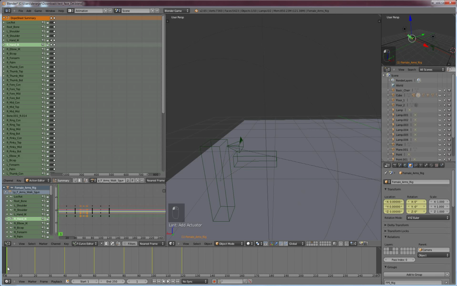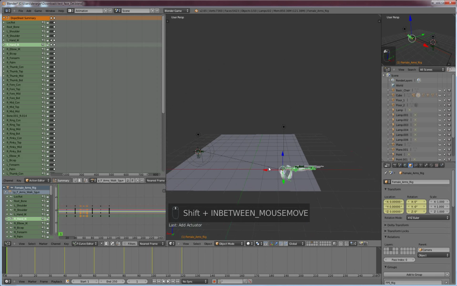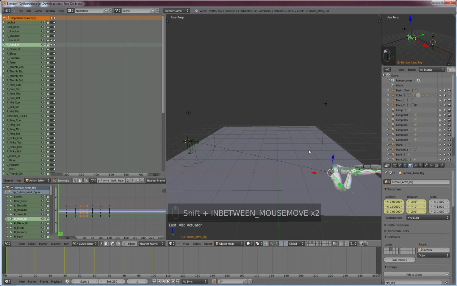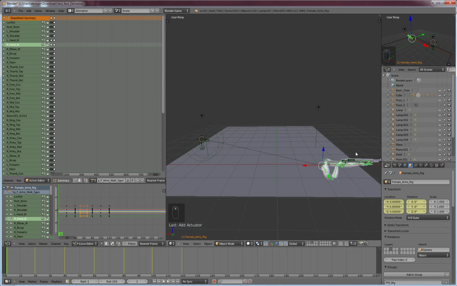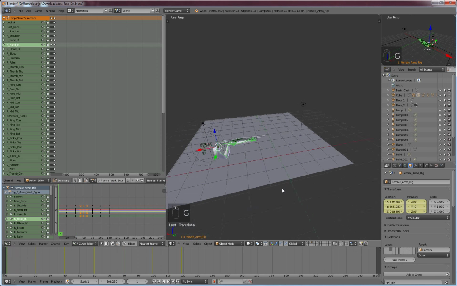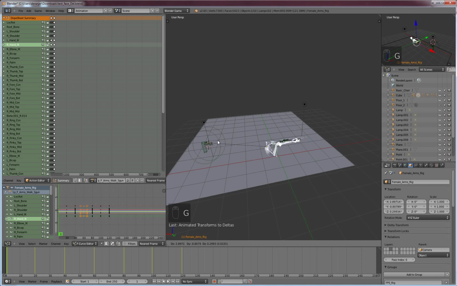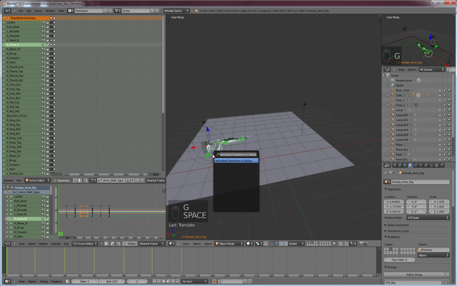Let's go to frame 0, and of course, as you can see, it pops it over to there. And those aren't even scaled correctly. I haven't run into that issue before. Of course there's a new issue. Usually what you do is it's the same size, and you go ahead and you put it over here, and then you search for delta, animated transforms to delta. I think you have to do it like twice. There you go.